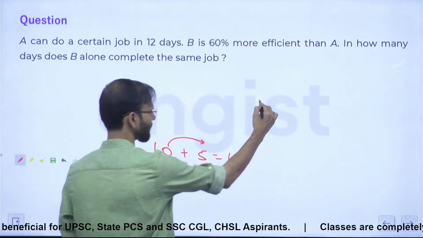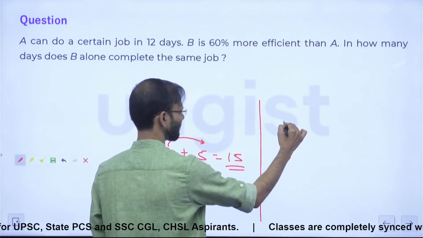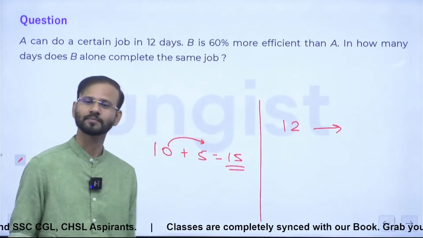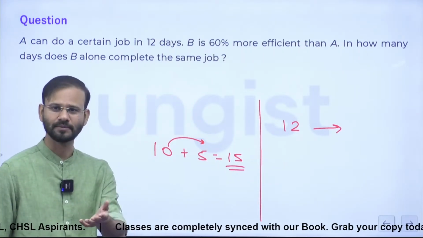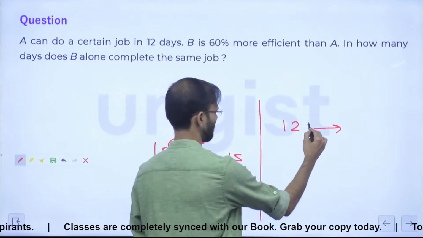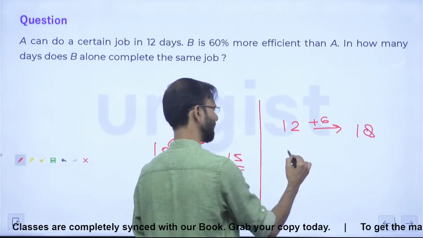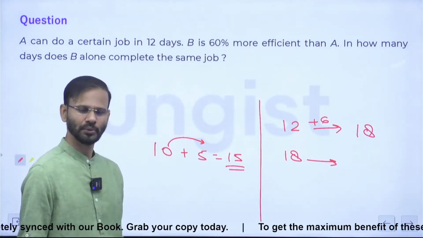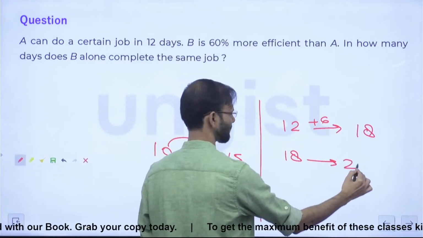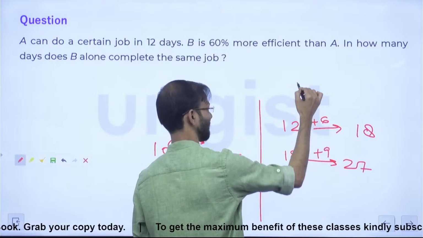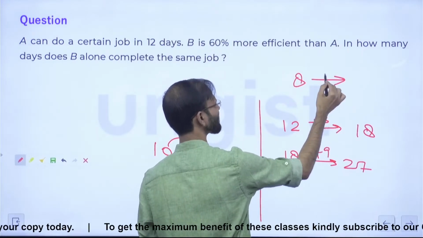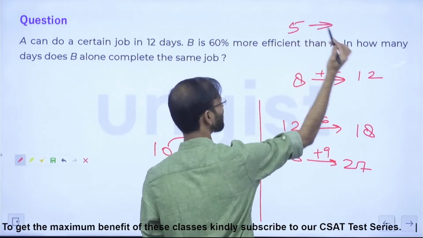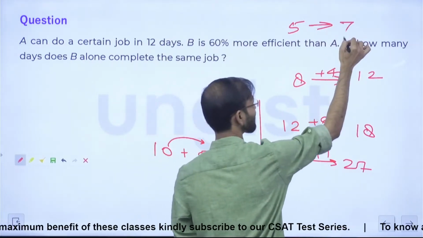For example, guys, 1.5 times of 12 कितना होना चाहिए? 12 plus what? 12 plus 6. What is the answer? 18. Yes, correct. Right? Okay. मुझे बताइए. 1.5 times of 18 कितना होना चाहिए? 27. Good. Plus 9. Right? अच्छा. 1.5 times of 8 कितना होना चाहिए? ठीक है. 1.5 times of 5 कितना होना चाहिए? Yes, guys, this should be 7.5.